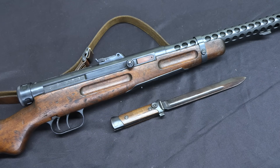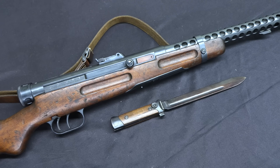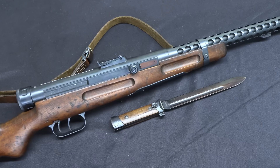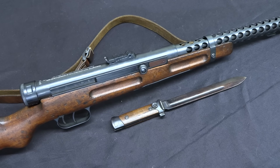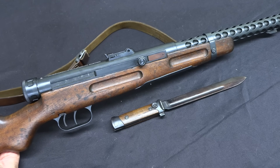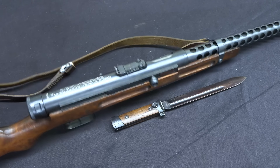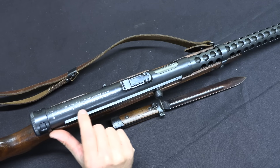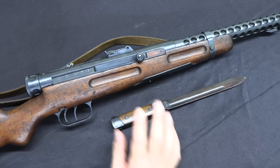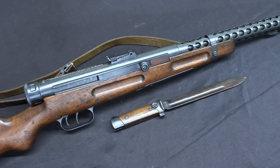Some of you are probably wondering: if these are all early features, why are they on a 1942 production gun when this is a Model 1938? The answer is that production on the .38A for the Italian Army actually took a little while to get started. It was technically adopted in the summer of 1938, but the Romanian Army put in an order with Beretta that was produced before any of the Italian guns. So it wouldn't be until almost 1941 that the Italian Army started getting Beretta .38As. This is a very early 1942 production gun — I suspect it's still within the first month or two — so this is going to be one of the last of the very first patterns of .38A, and that's why you see it with a 1942 date.